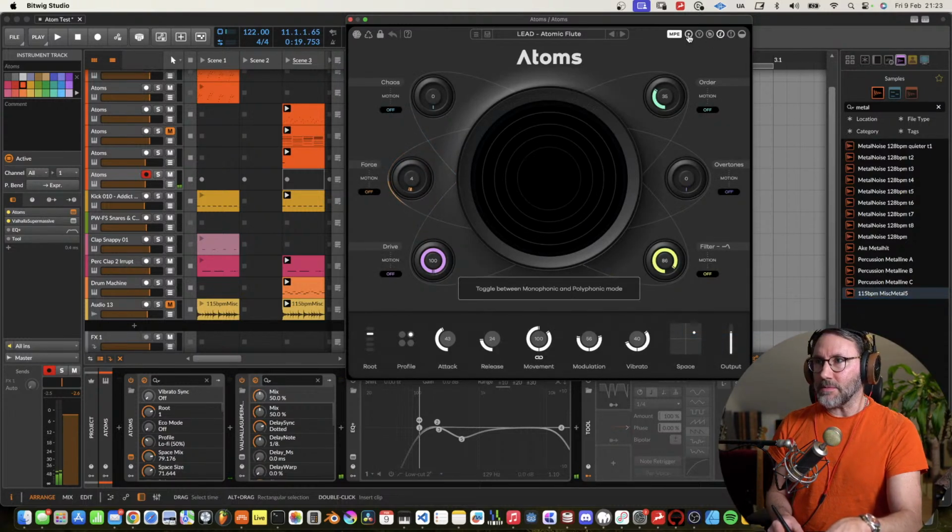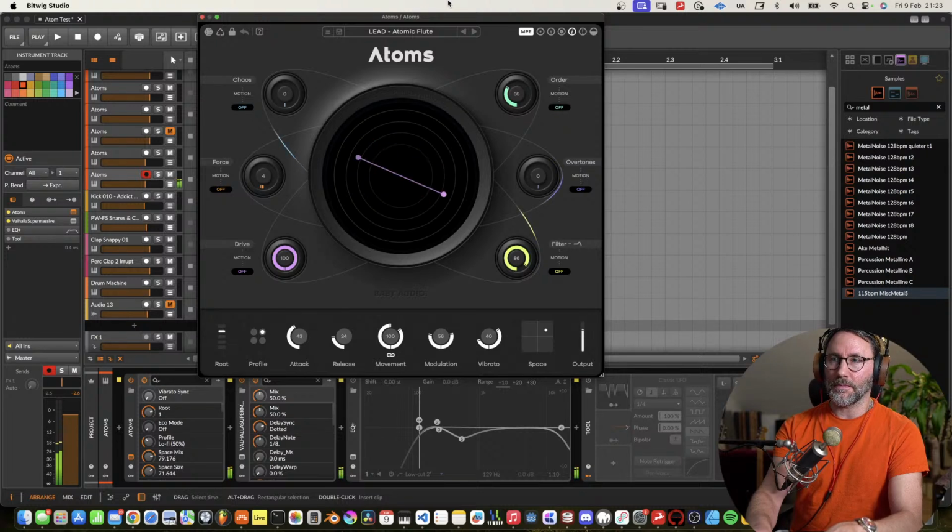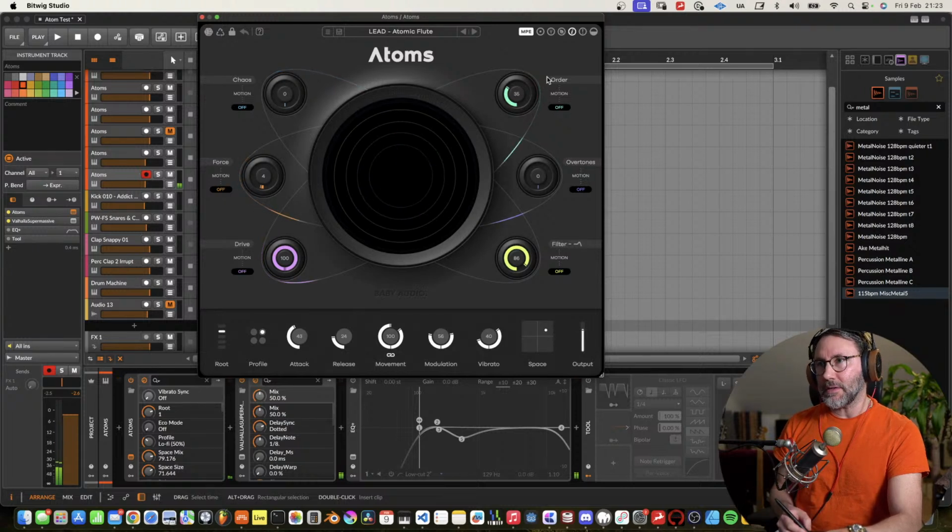Right, so some of the sounds are set to be monophonic, and that's what's happening with this sound. But I think I can change that with this little dot up here. Yeah.